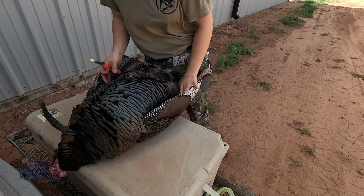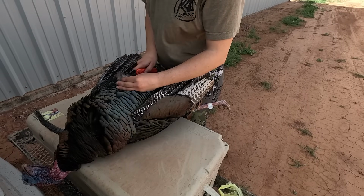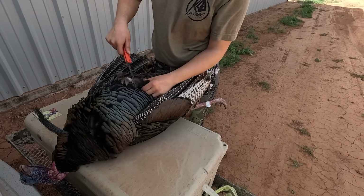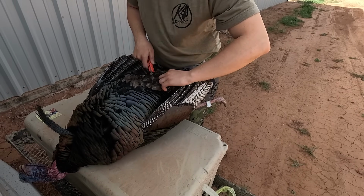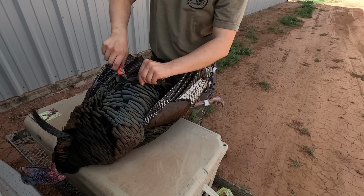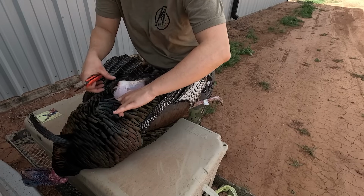I like to face them away from me. Kind of hug them a little. And then you find the breastbone. Start a little incision. I kind of go straight down the middle just to get started. You pull that skin up. And then just hold your blade kind of flush, flat against where the meat's at. Kind of separate it a little bit once I get up higher.